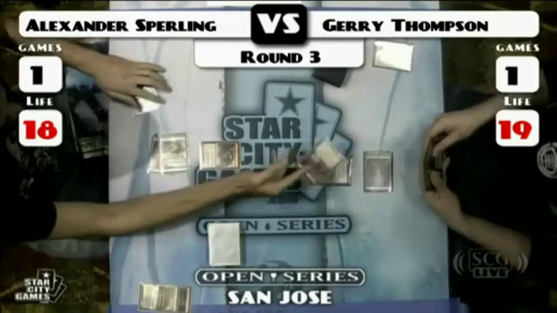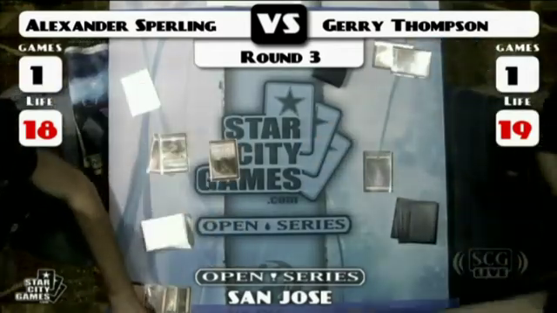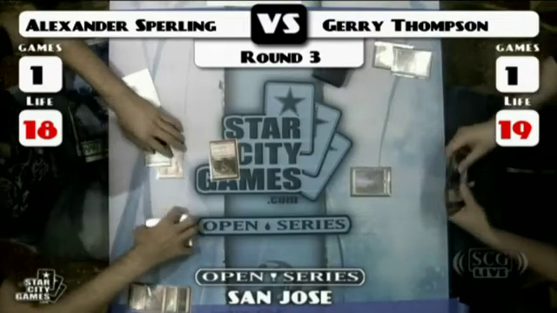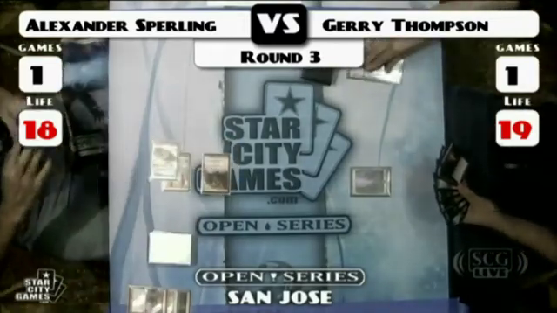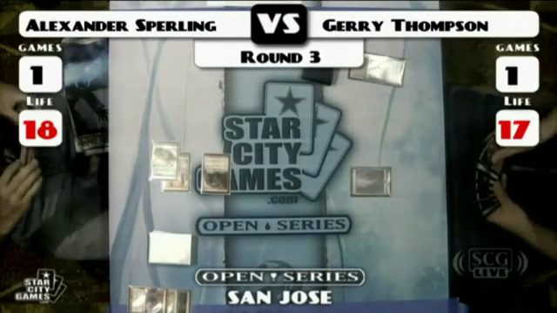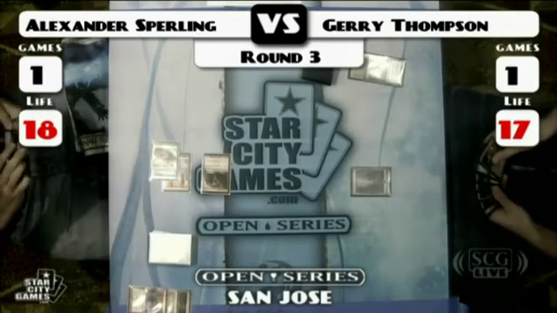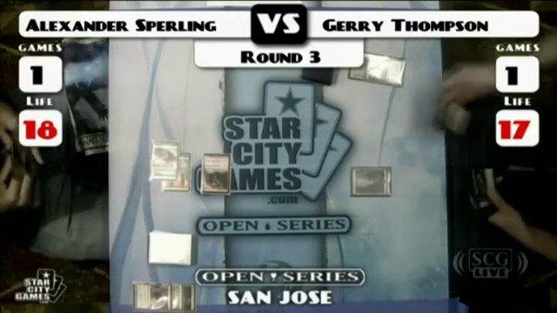Or did he play 2 fetch lands? Having trouble seeing his graveyard. But anyway, Spike Shot Elder comes out, and Gerry is playing with the Duresses this game. Another example of maybe Sperling being the beatdown, and Gerry playing some more control-ish cards.